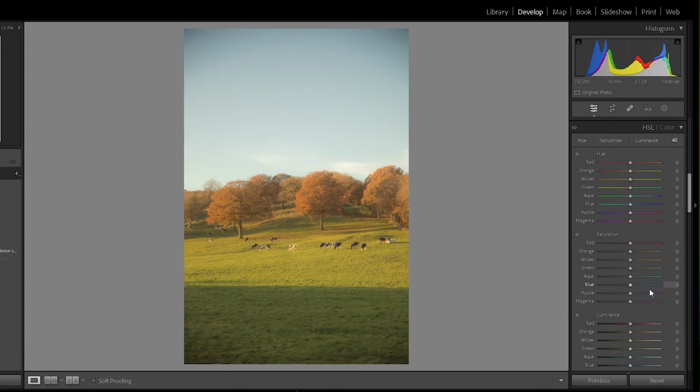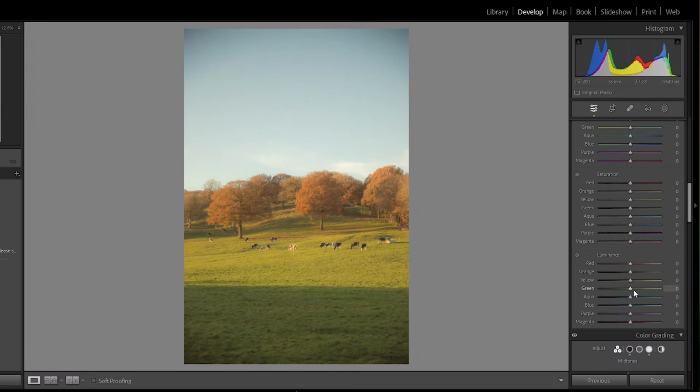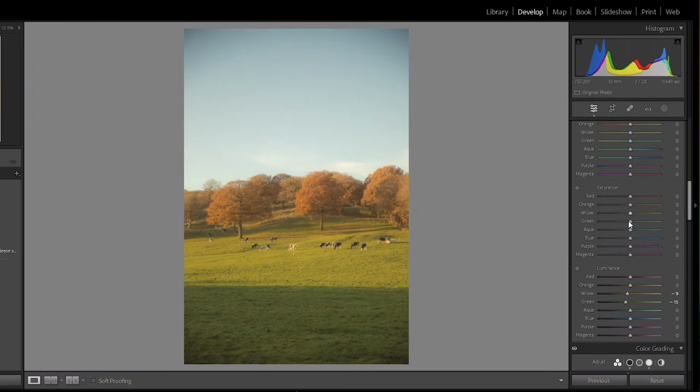And this is where I would do HSL sliders, because if you make the preset and you're already playing around with your HSL, then it's going to be different for every photo. You're going to have different colors in every photo. You're going to have different problems really to deal with. So if you come into your HSL, in this circumstance, I'm probably going to decrease the luminance of the greens and yellows a little bit, just to make the grass feel a little bit more authentic. Could even decrease the saturation of that yellow a little bit.